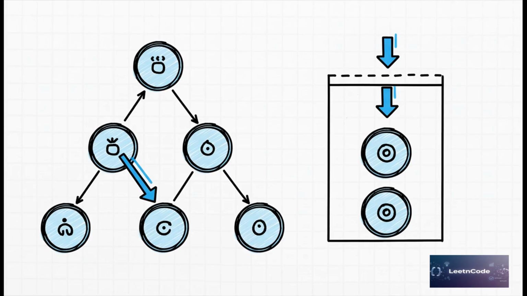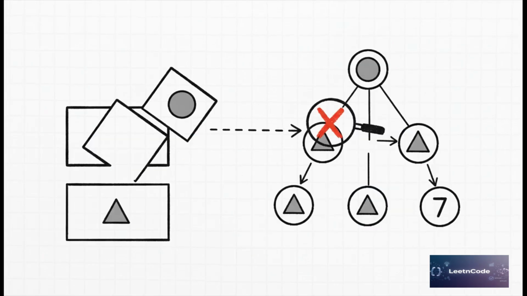Okay, so when we first set up our iterator, we don't look at the whole tree. Not even close. We just start at the root and go left. And we keep going left, pushing every node we see onto our stack. We only stop when we hit the very bottom left. At that exact moment, the node at the top of our stack is guaranteed to be the smallest element in the entire tree. So the first time someone calls next, it's super easy. We just pop that top node off the stack. There's our answer.